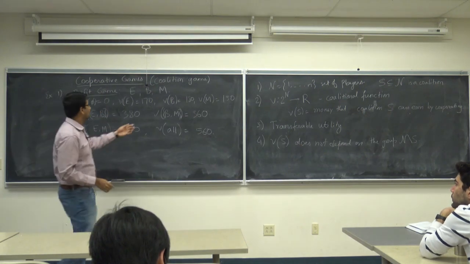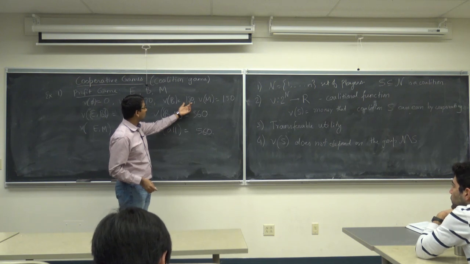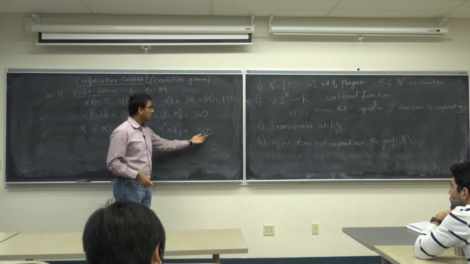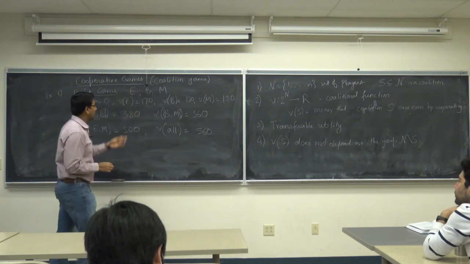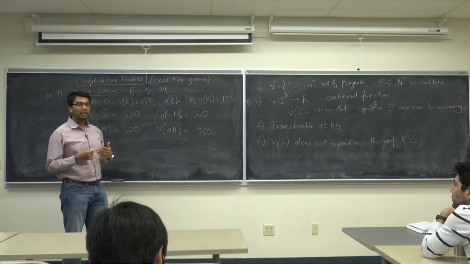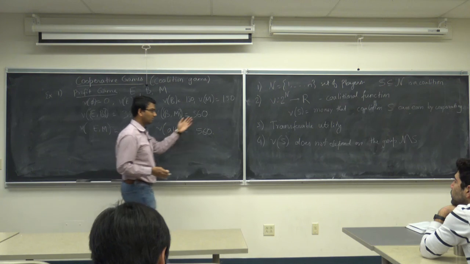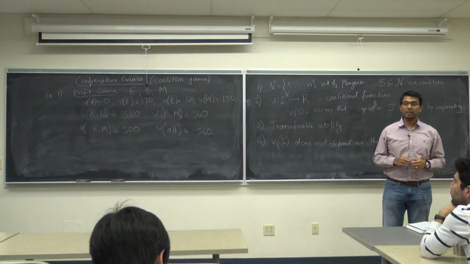Okay, so the business person will say, you know what, I am the one who earns maximum money, so if I join this group, I'm going to create the maximum value, and so I should get the entire $60 extra. But then the engineer will say, you know what, I'm designing the product, I'm doing the hard work, I should get the entire $60, and so on. So this negotiation will go on, and in the end, they'll come to an agreement.